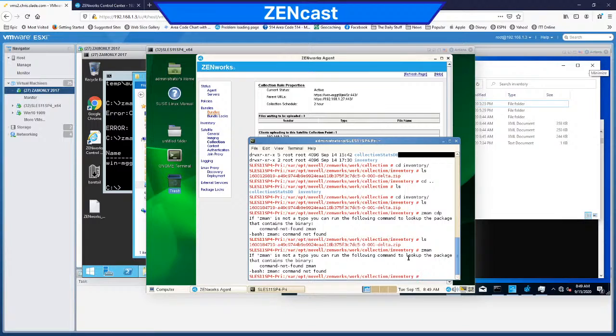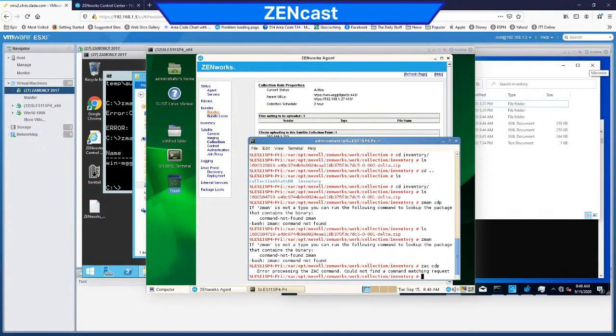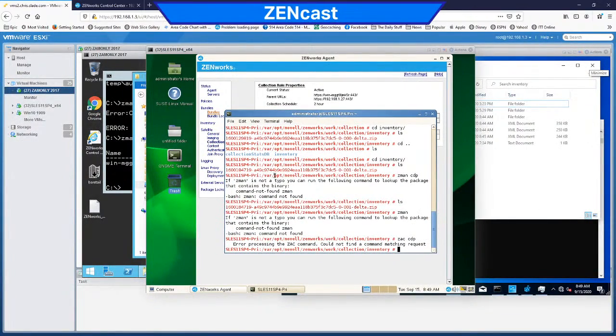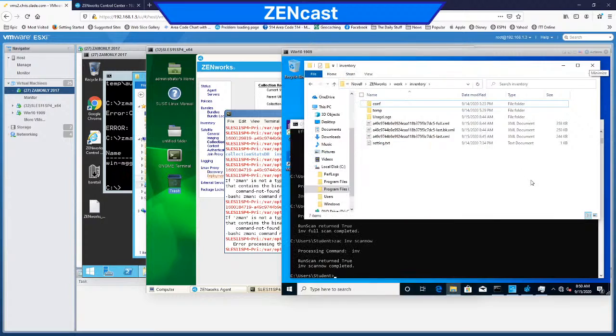And that's right. This is a ZAC CDP. This is a satellite. It's not, it's wrong. This is a satellite, so it won't have Zman commands. I'd have to look that one up. But there's actually in the documentation, and I'll update the slide deck and put it in the description what that command is. So that's the process for rolling up from device to satellite or directly to primary so that it can process in the database. I hope that makes sense.